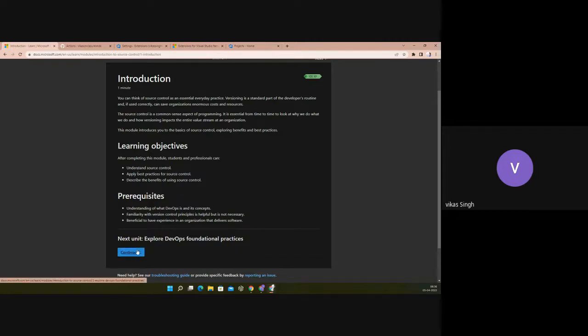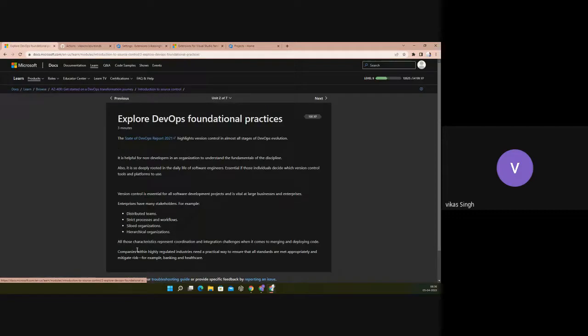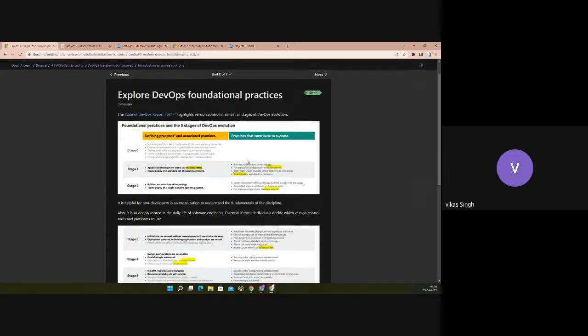Let's go. We'll again understand why it is required, right? Defining practice, DevOps fundamental practice, state of DevOps report.